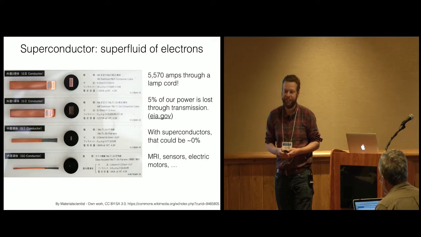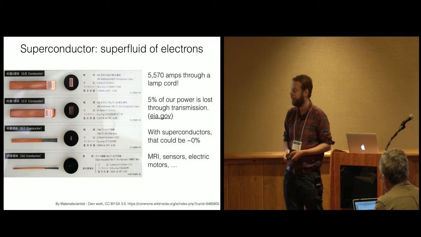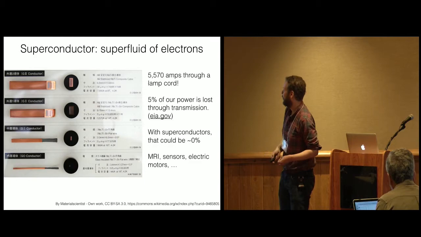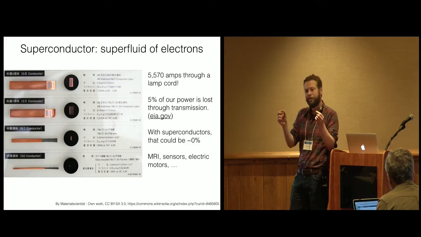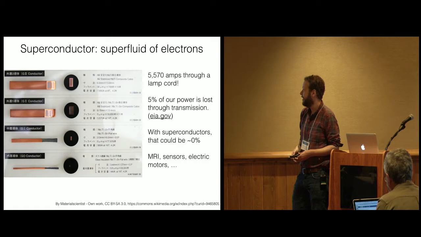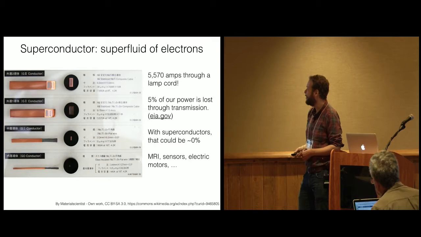So superconductivity is basically the electrons becoming a superfluid. So you have a material and the electrons are able to flow around without any resistance, without any viscosity at all. And what that means is that you can pump a bunch of current through it. So for example, you can buy these things apparently in Chinese or Japanese. I'm not sure. But these are about the size of a lamp cord, right? And you can pump about 5,570 amps through that, right? Compared to one amp, like one amp on a normal lamp cord. So you can pump a lot of current through that without losing anything. No transmission losses at all. This has to be around 10 Kelvin to do this. It has to be very cold. But you can do it.